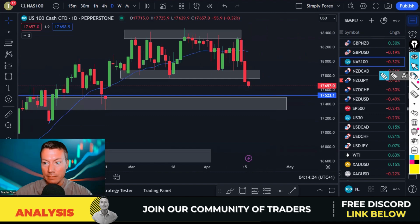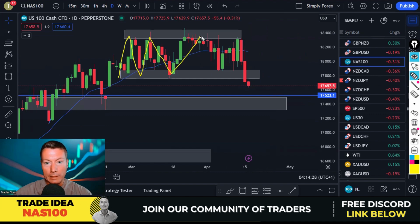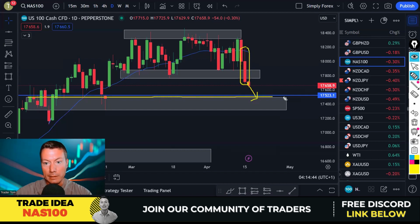So let's start with the Nasdaq. This is clearly in a range. It was just bouncing between these two levels. And then finally, we've had a break of the bottom of the range. We've got a nice big bearish candle form yesterday, and we've got a bit of room to move back down to the next piece of support. Again, common sense is what I teach, guys, basically. The simple things in the market, all the facts you need are there on the charts.